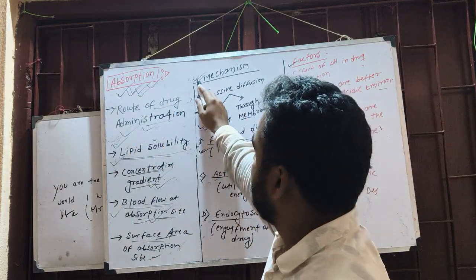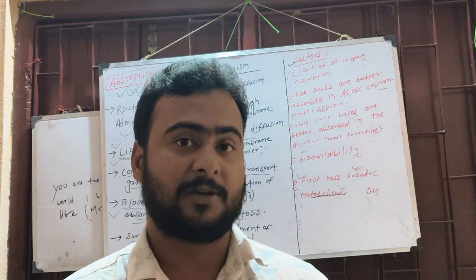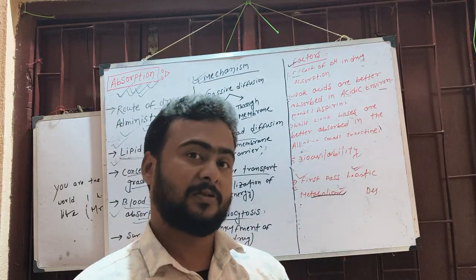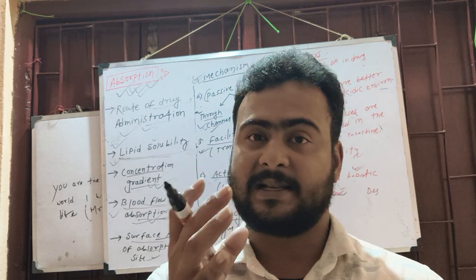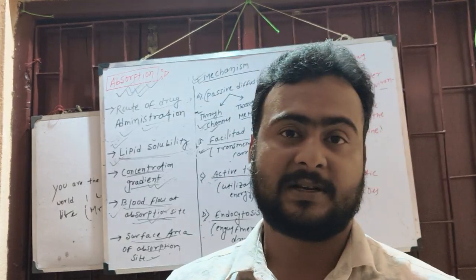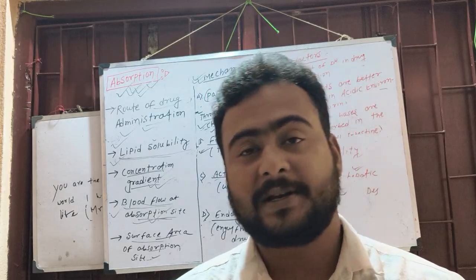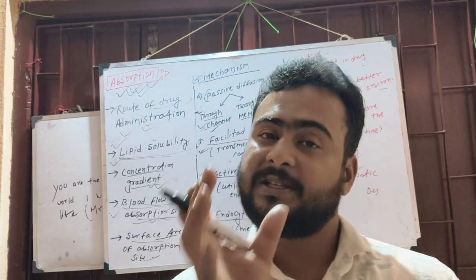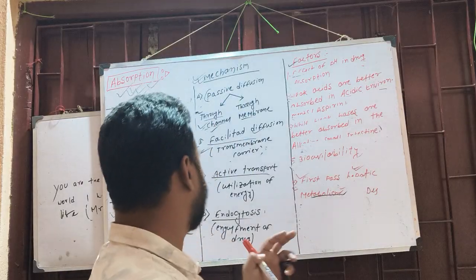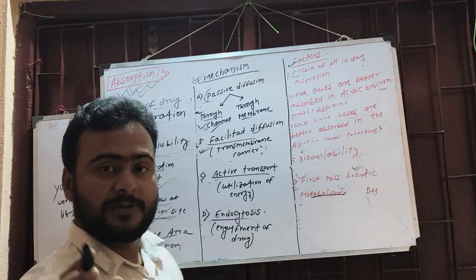Now, how does the drug get absorbed inside the systemic circulation? From our small intestine, which has many different cells. Assume that after consuming the drug, it dissociates in the stomach and then goes towards the small intestine. From the small intestine, how does this particular drug get inside the systemic circulation? It mainly follows four methods. First is passive diffusion. Passive diffusion is nothing but what?